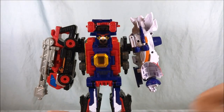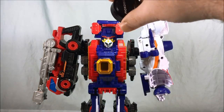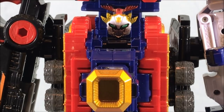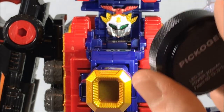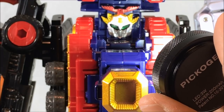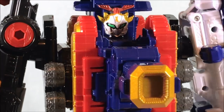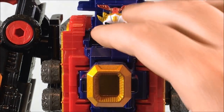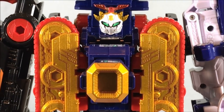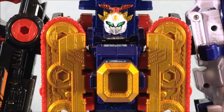Unfortunately, the head is very far recessed into this thing, so there is quite a bit of shadow. You can see it is a nice metallic green for the eyes, some gray for the mouth, and gold with a little bit of red on top. I really like the head sculpt for this — it's just a shame it's so far recessed. Actually, I forgot to flip these out — these are supposed to flip out. There you go, now you can see the face. It's so much better! You can actually see the face sculpt now, which I think looks fantastic.